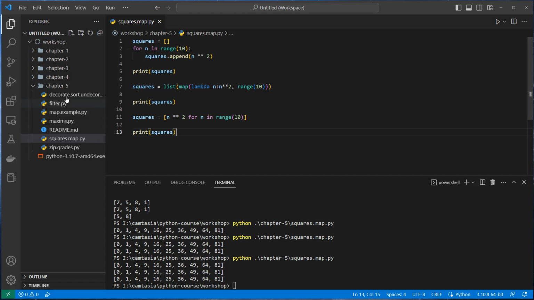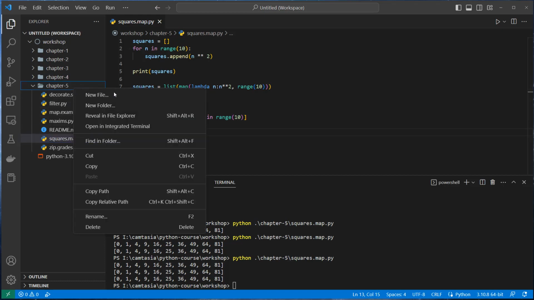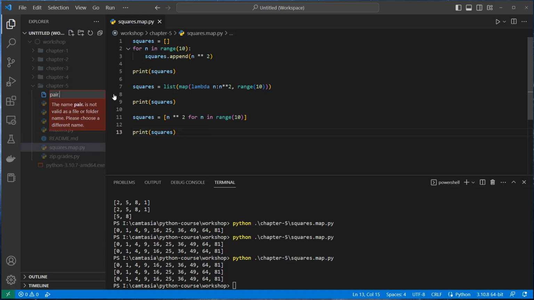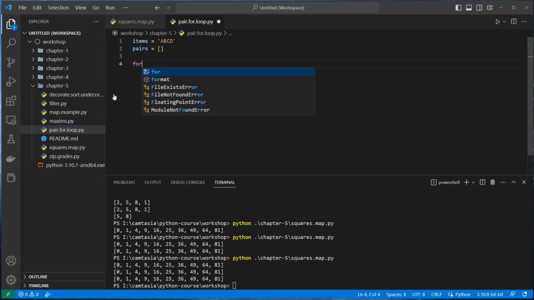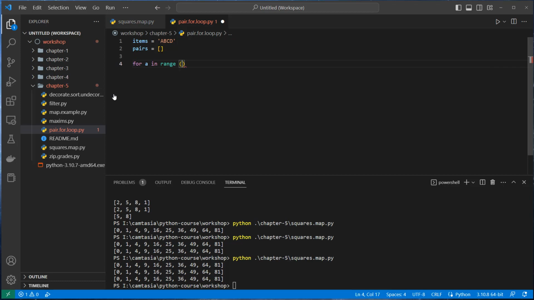So let's create a new file called pairs.for.loop.py. Now I want to say items equals A, B, C, D, and pairs equal to an empty list. Then for a in range length of items.